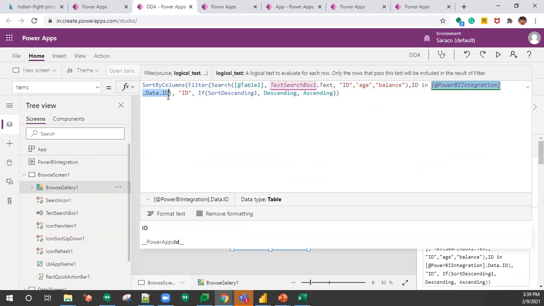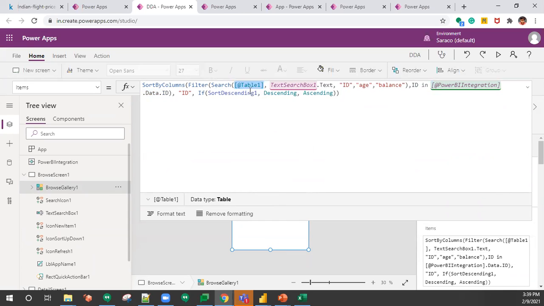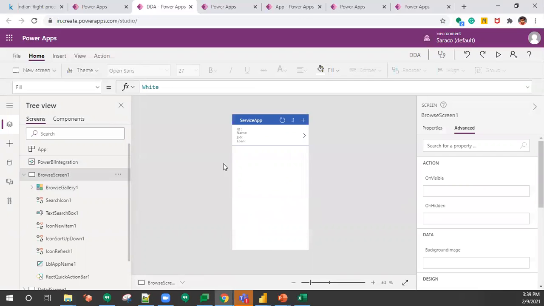Data.id means we are just fetching the ID from that one and filtering the table which the app is built on. So that ID only will be displayed here. Likewise, we can filter a geo or anything like age group or something like that. We can filter the data here itself and display the particular data alone here. You're getting it, right?